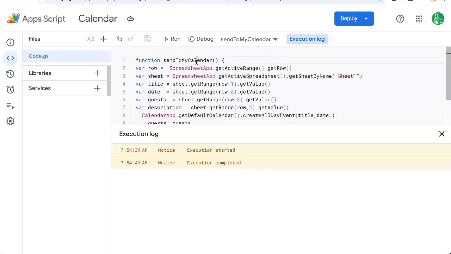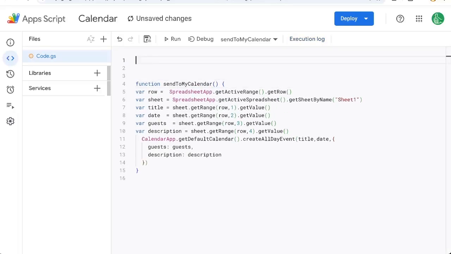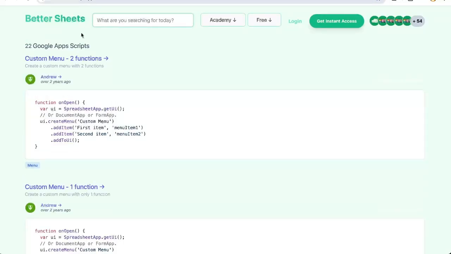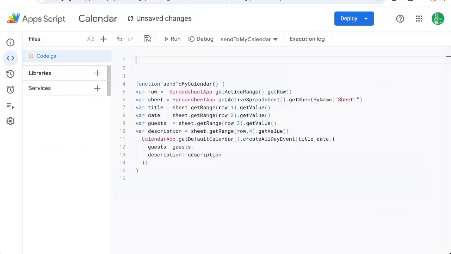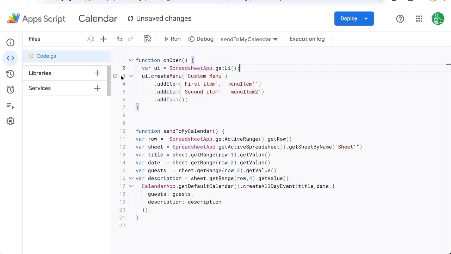But let's make this one step simpler, not have to come into Apps Script and do this line by line. We're going to create an onOpen menu that's going to be able to have us access this from the sheet. So go over to bettersheets.co/snippets and we can get a function onOpen that creates a custom menu. And again, you can get this all here in the sheet down below here on YouTube. Just copy the sheet to your Google Drive.